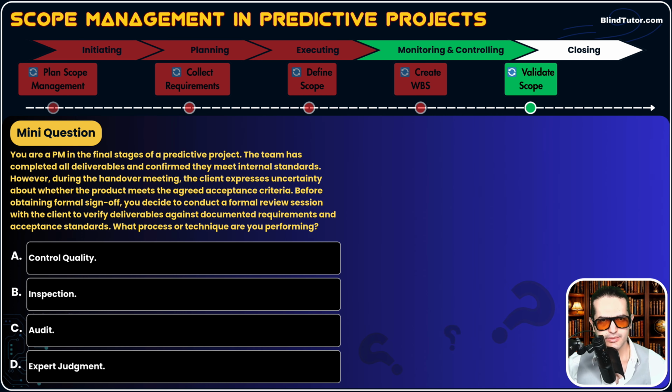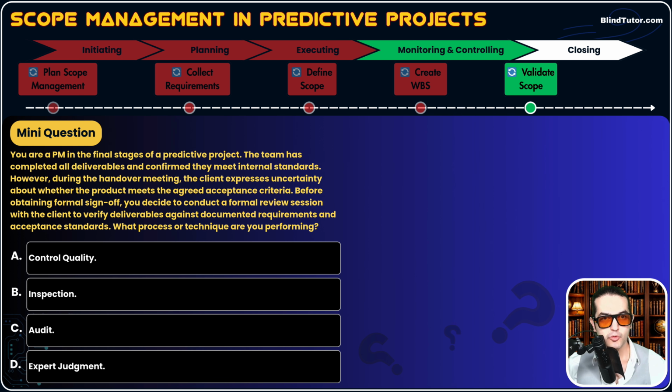You're a PM in the final stages of a predictive project. The team has completed all deliverables and confirmed they meet internal standards. However, during the handover meeting, the client expresses uncertainty about whether the product meets the agreed acceptance criteria.